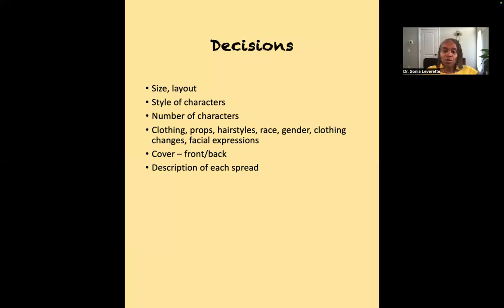You also want to be able to communicate facial expressions. For example, in my last children's book, Hope for My Hurts, I wanted my character to look like he was destitute. Notice he doesn't even have on shoes, but I wanted him to be in a frolicking, free type way here. And I wanted him to look happier than he does here, because I want to show that these issues and hurts don't last always, that there is hope. The sun's going to shine again, even sometimes if you have to create your own sunshine. So all of these decisions need to be made ahead of time.